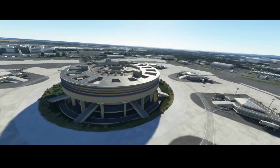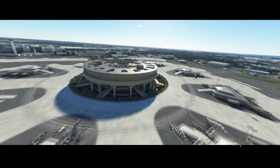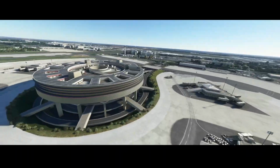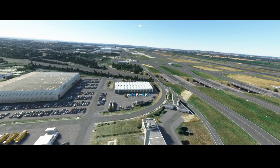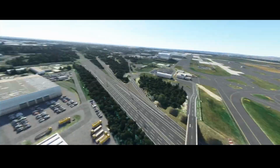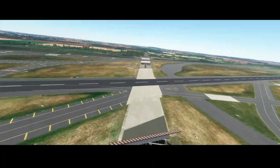Normally you would expect to see a tunnel from this building to here. But I do expect that these tunnels start here and are then interconnected via this connection to the separate buildings over here. So it's surrounded by gates. Then here we have the support buildings, right? The pushback trucks standing over here. Some highway, as it looks like. Yeah, a highway. So you need to taxi over the highways. Probably a pretty cool experience when doing that.